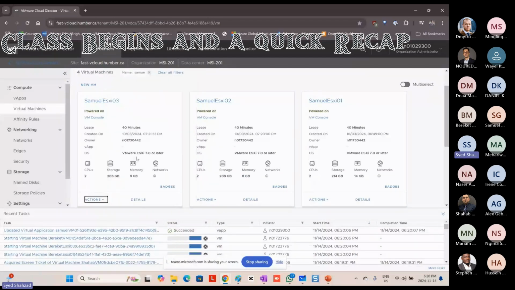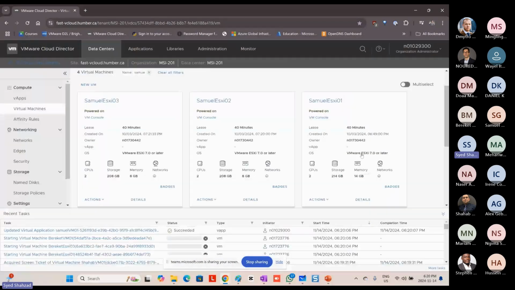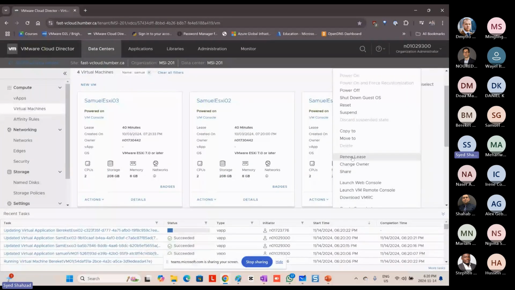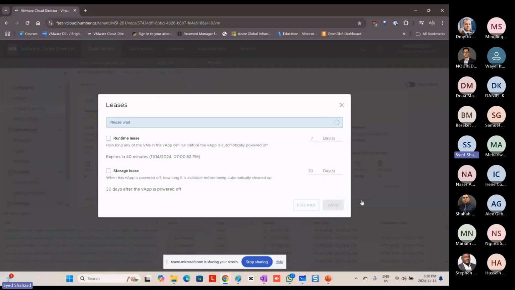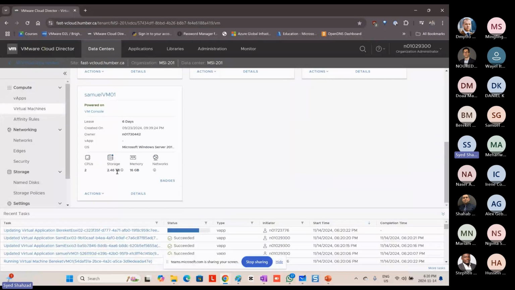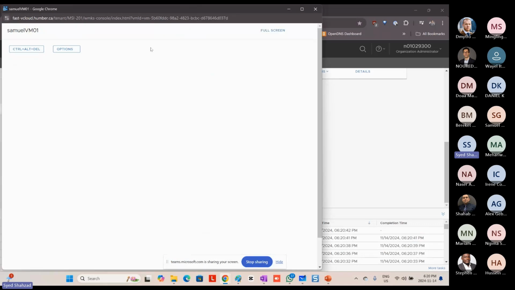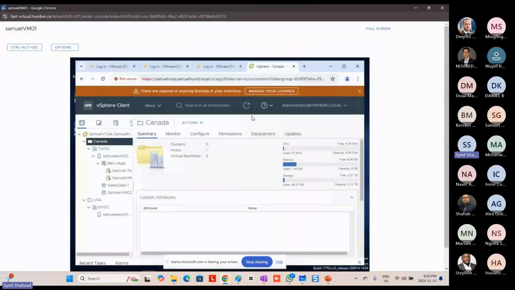So renew lease and renew. Okay. I'm gonna now connect to the VM. Oh, okay. Samuel, you have to close the screen on your side. Yeah, I just closed it, sir. All right. Thank you for this. And okay, so we're connected now.